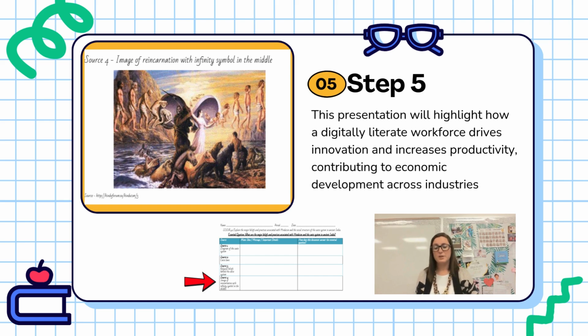Source number 4 is going to be that infinity symbol. As you're looking at this, there are old people, getting older and older. They're coming into this figure 8 where the Grim Reaper is. They are dying and then going through and being reborn, starting off as a baby and going up. That infinity symbol is that sideways figure 8. Think of this in the idea of when we did our doodle notes: there's birth, death, rebirth, re-death. As we're cycling through this, they are reincarnated, and you can change your caste based on your good karma.